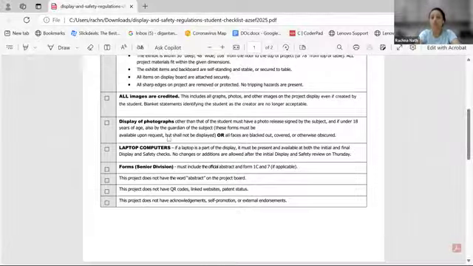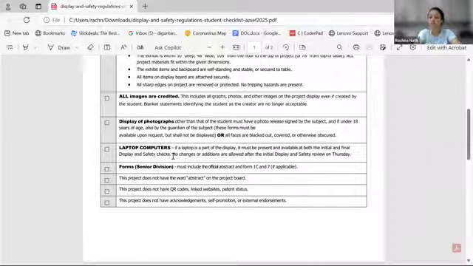Photographs: there should be no faces that are visible on the board. All faces should be blacked out, covered, or otherwise obscured. Laptops: if you are using a laptop for your display, it must be present and available both in the initial and final display check-ins. So you'll be taking your laptops, they'll ask you to log in, they'll ask you to show what you're going to present, and only if they clear it, you should be able to use it.